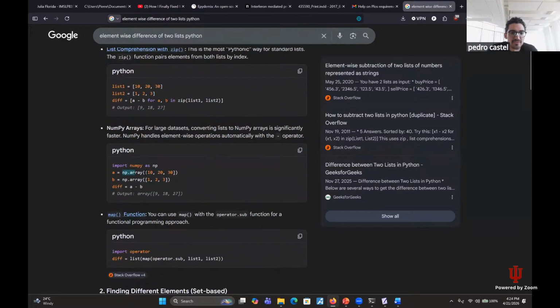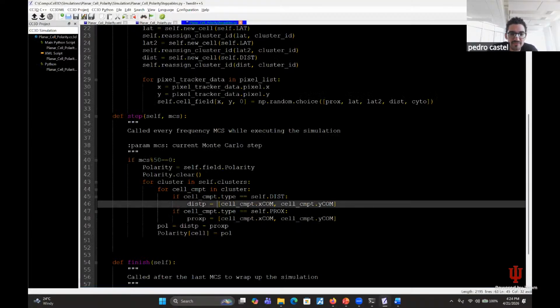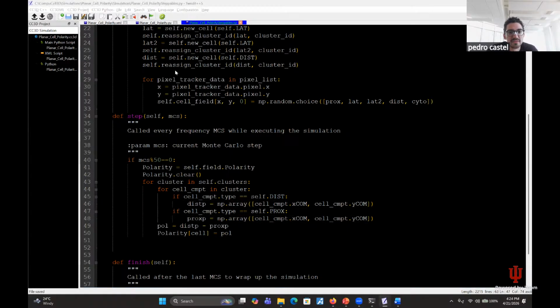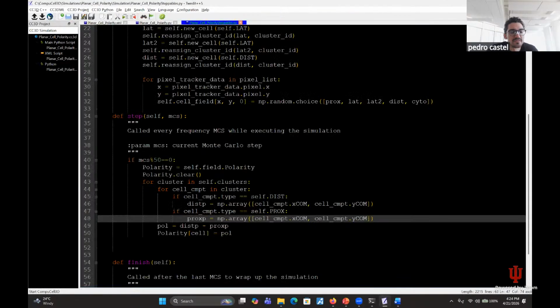Oh, okay. So I have to transform them to a NumPy array. Very annoying. Okay, let's see if this works now.